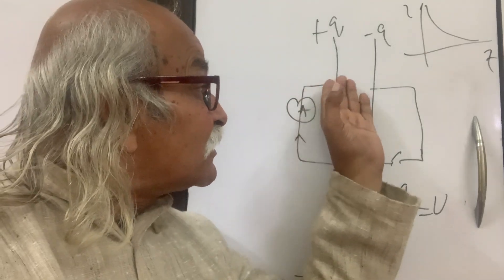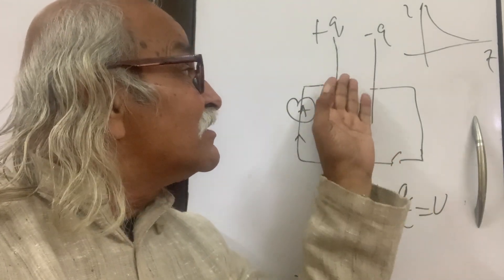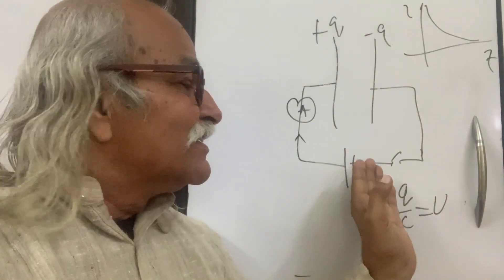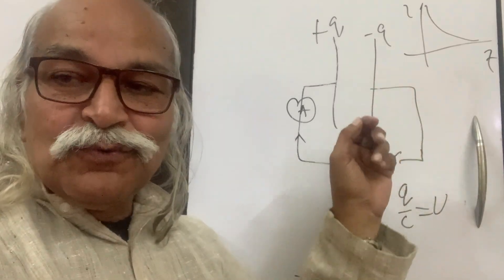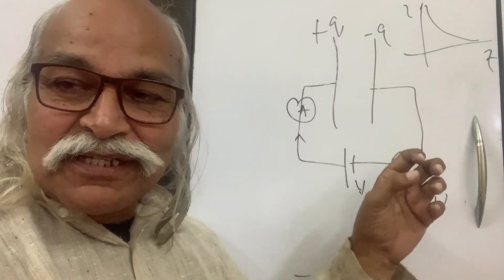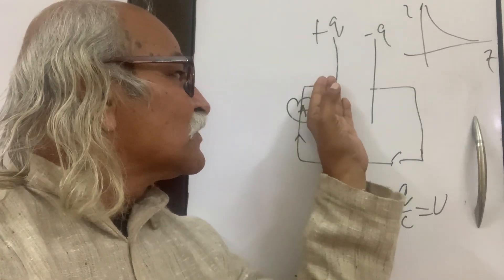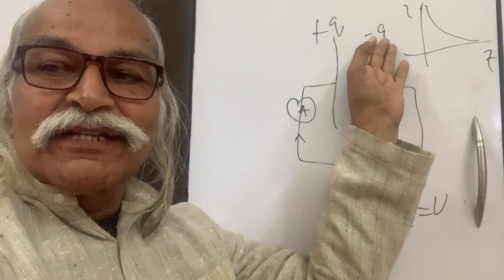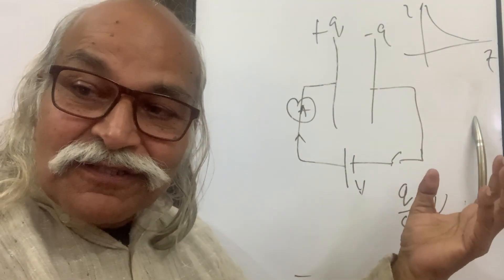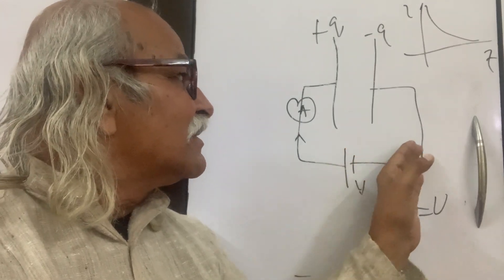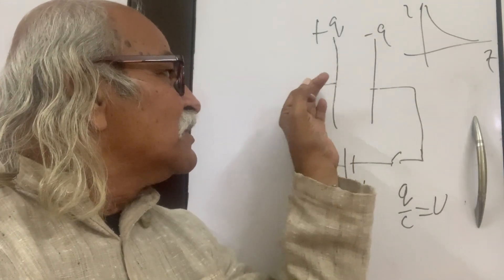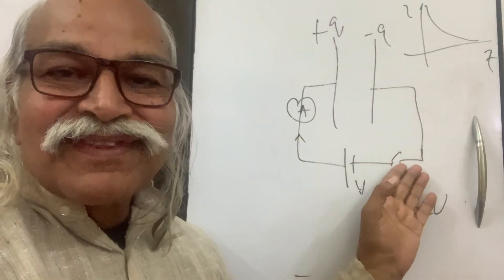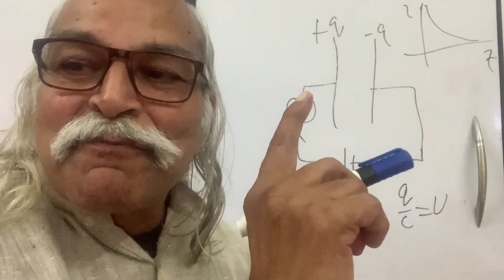But it's not that current is going through the air or through the material here. Even if you put a dielectric material, the current will not go through that. The current is only in this wire and only in this wire. If you talk in terms of positive charges, the charges are flowing here and then positive charges are flowing from here to the battery. If you talk in terms of electrons, then the electrons are coming from here and getting deposited here, and electrons from here are coming here and getting deposited here. So the current is only in the wires, not in the gap between the plates.